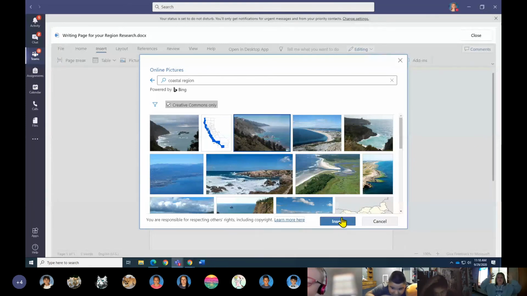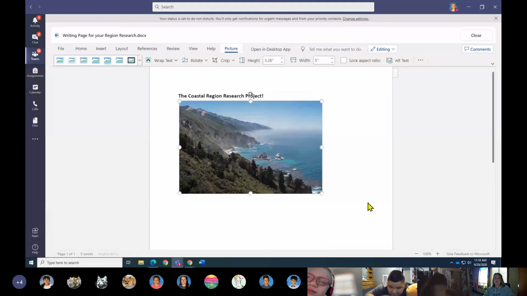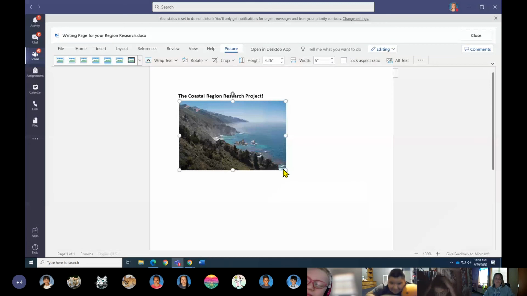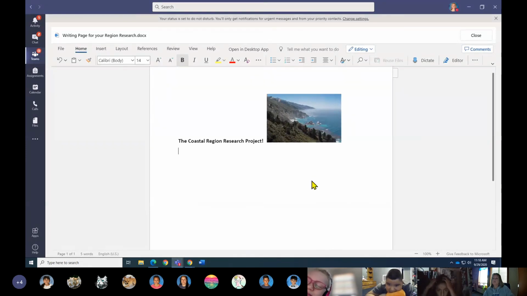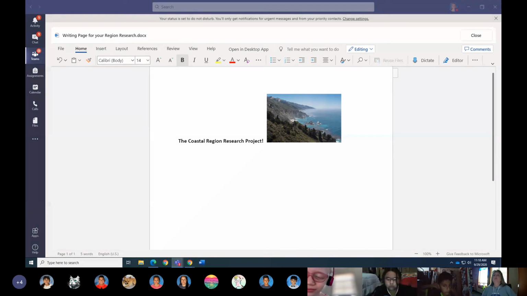And watch what happens though. Sometimes it puts it in really big and I have to make it smaller. So if I don't want my picture to be too big, I can click on these little circles and drag it and make it a different size. Okay? So whichever region you choose, you will be able to add pictures to go with your information.